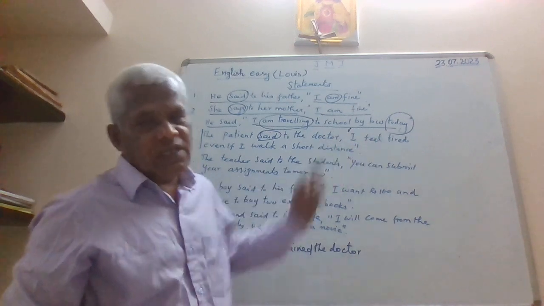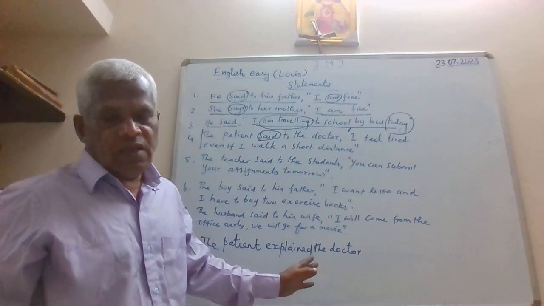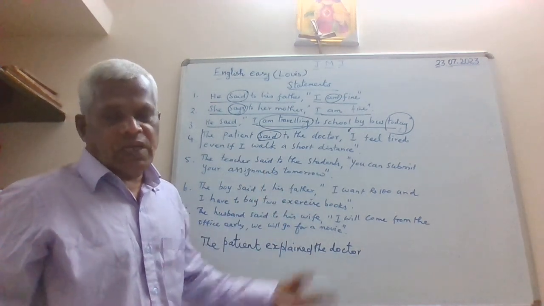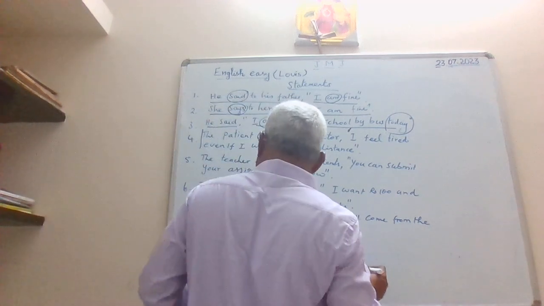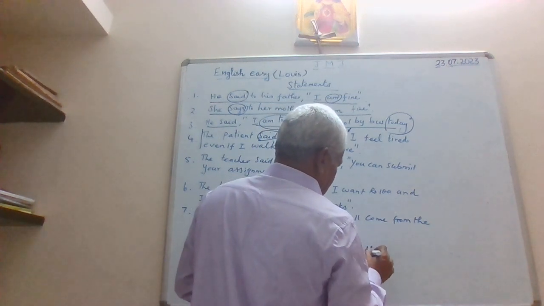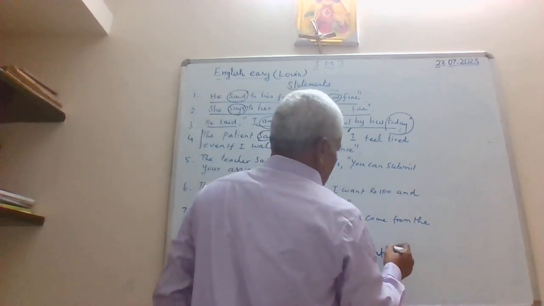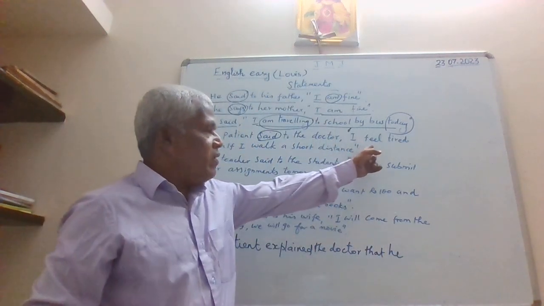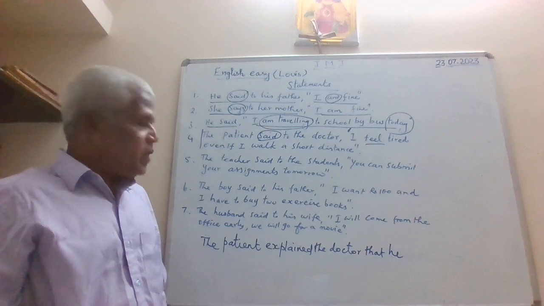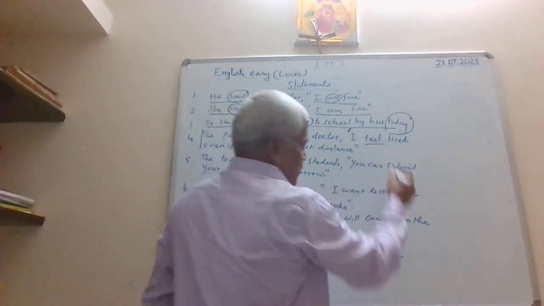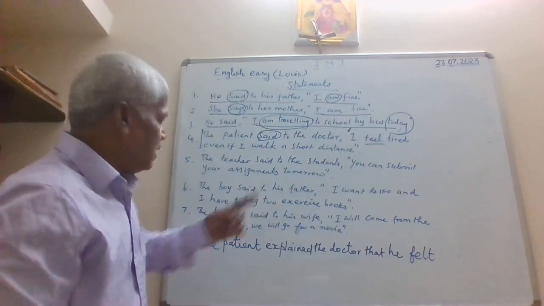Now we are coming to the portion within the inverted commas. So I becomes the patient. Here of course the patient could be male or female, so that is understood. Now since I am male, I am just using the male pronoun here. The patient explained to the doctor that, conjunction, you should never forget, that he. I feel is a verb here, it is in present tense. So therefore, the present tense must be changed into past tense. So he, what is the past tense of feel? He felt. Okay? He felt tired.